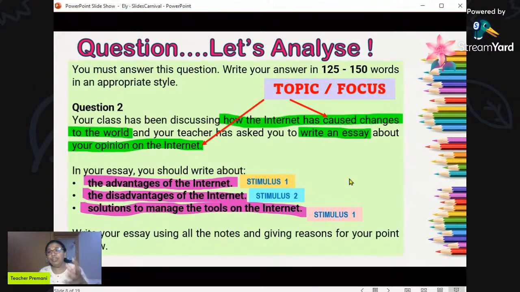So what is the beauty about CFR question is your stimuli are given. You understand? So you don't have to crack your head, think about what am I supposed to write for the content. Probably the previous SPM format, they only give question, there is no stimuli given. So they had a hard time to develop the idea. So different students will have different content. But now they made it very easy for you. So there is no reason for you to say, teacher, I cannot score. Okay? There are a lot of ways to score actually.